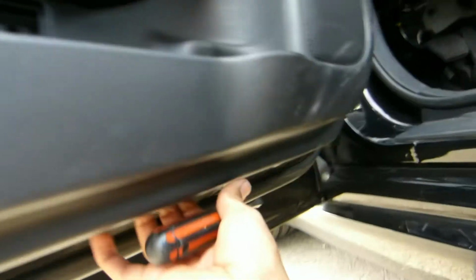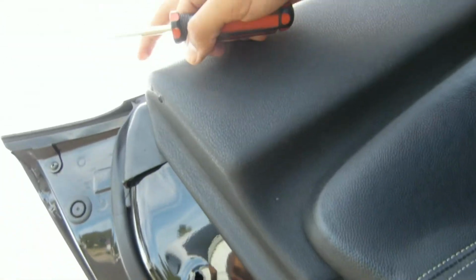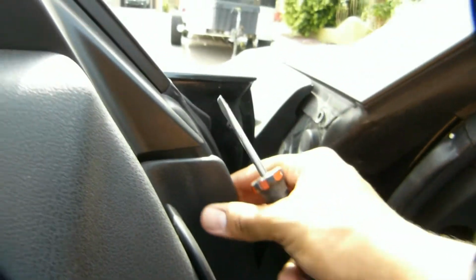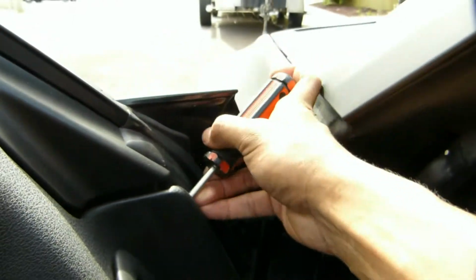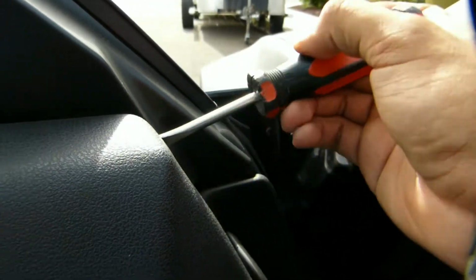Alright. Looks like you can start working this way. This is probably the last part you should do right here. So start going this way again. It starts popping out again. Alright, one of the clips just fell. So just start popping that out. There we go.